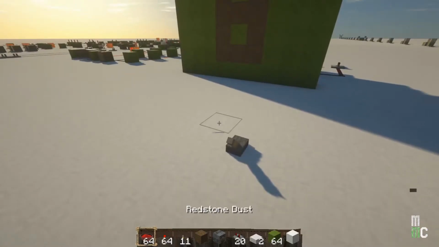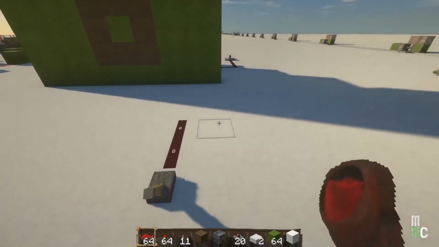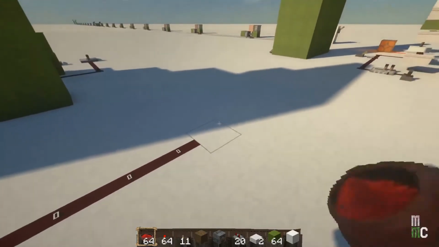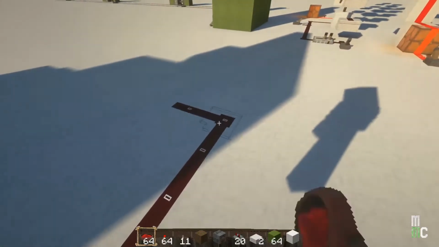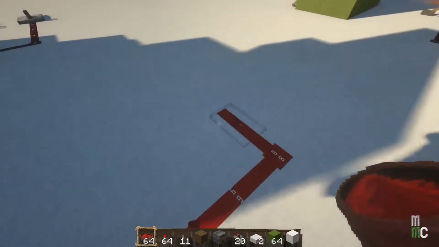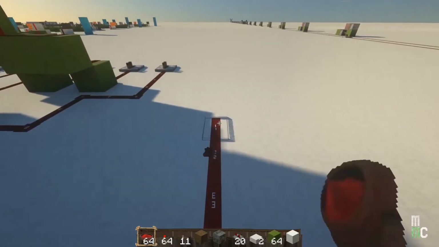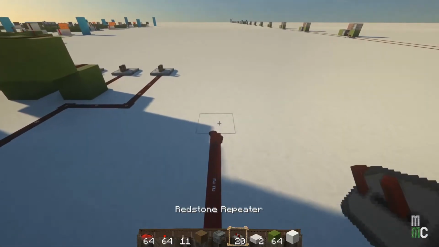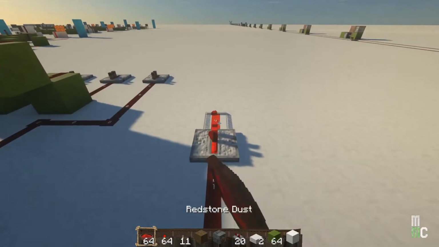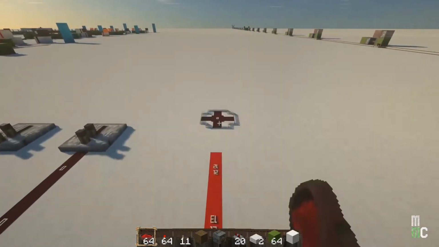And bring that redstone around all the way. We'll turn it on to see where we lose power. And put our repeaters in place as we need them. We're just going to bring that all the way back here.